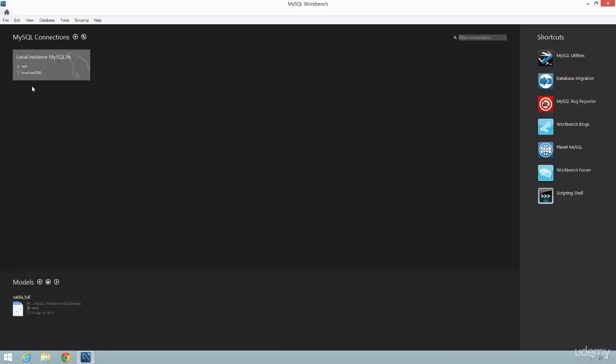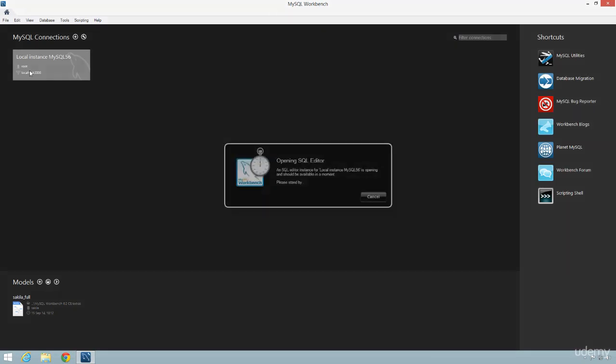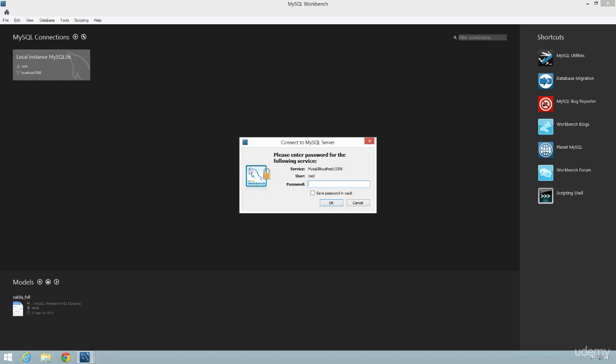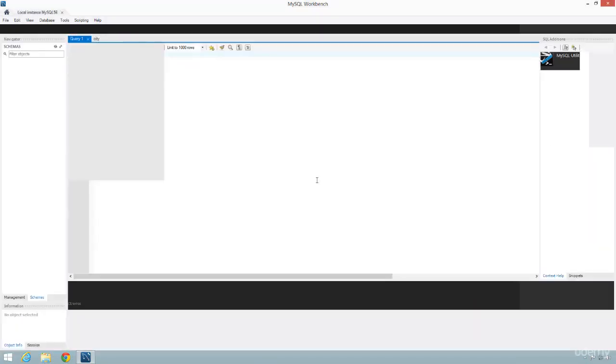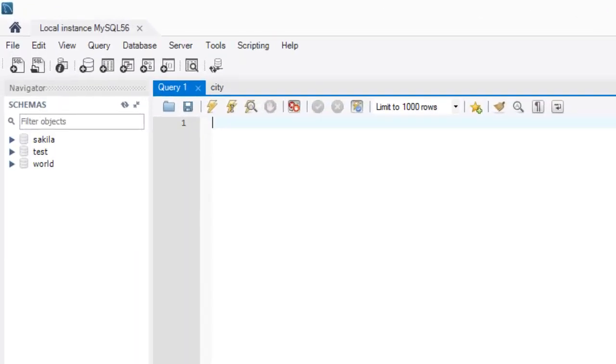We're going to use MySQL Workbench. It's simply a GUI tool that allows you to connect to your MySQL database. So here I just enter the same password I did during installation. And at this point, I have a GUI open and I can actually query some of the tables.